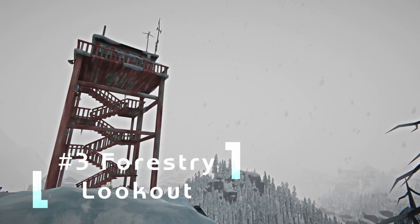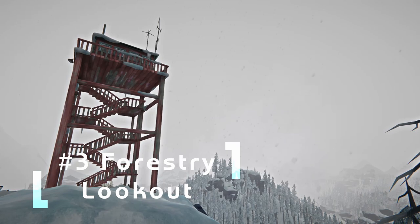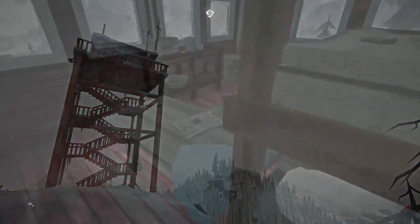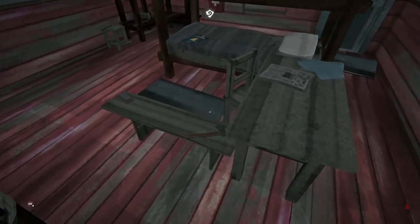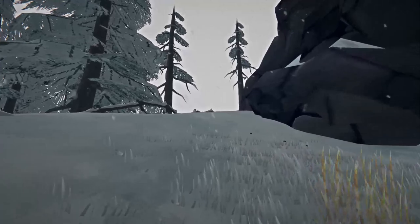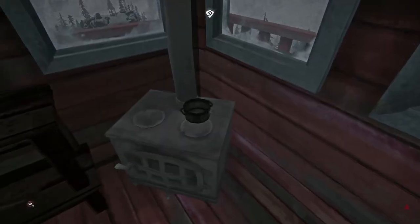Number 3. The Forestry Lookout is an old abandoned firewatch tower near the middle of the map. The lookout has an incredible vista and a cozy interior which includes full furnishings such as a dual stove, shelves, bunk bed, and rifle rack. If it weren't for the long hike, the risk of freezing on higher difficulties, and lack of storage, it would truly be an amazing base.